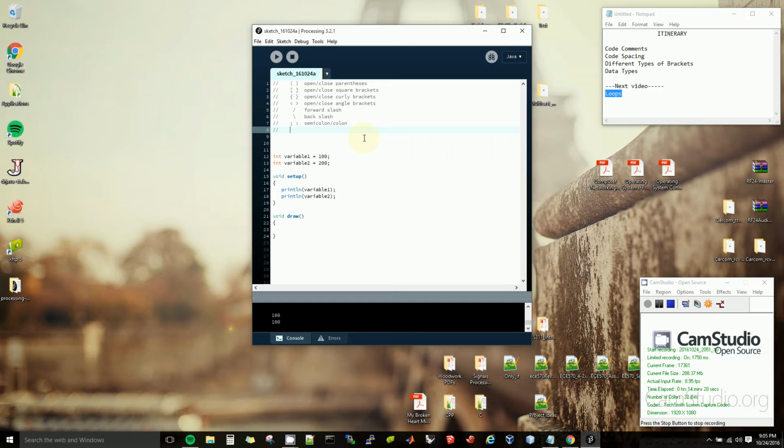Let's see, this is a quotation mark. The quotation marks look the same, but the first quotation mark is called an open quotation mark. The second quotation mark is called a closed quotation mark. If you just have one quotation mark, that's just called a quotation mark. So this is just a regular quotation mark.